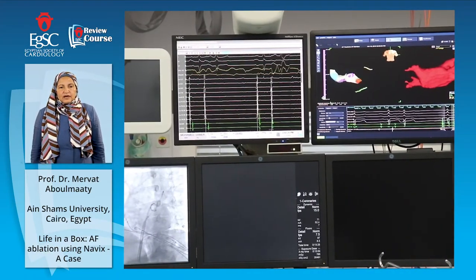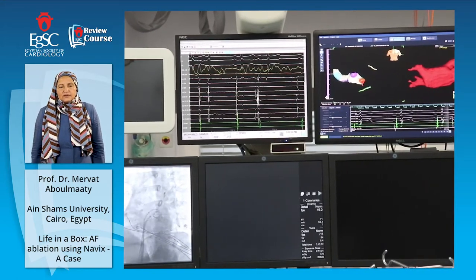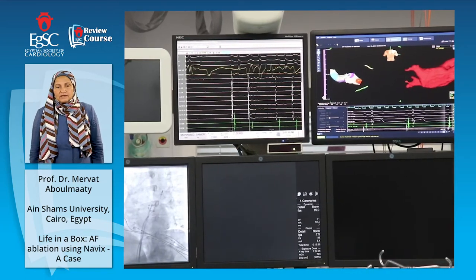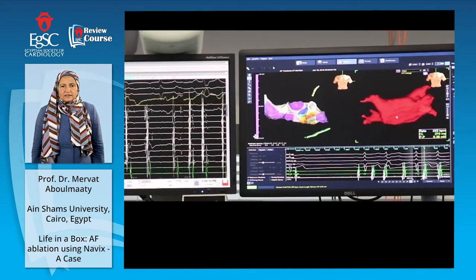In this machine, you can use the Navix. You can do mapping with the circular catheter, and you can do mapping with the ablation catheter. Using the circular catheter is easier because it collects about 20 poles, more signals, easier mapping. Now you can see this is the roving catheter.